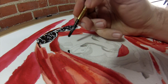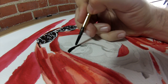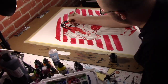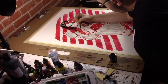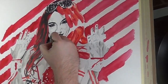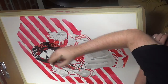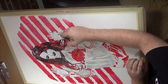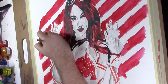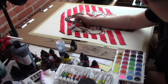Once the watercolor dried, I came in with ink to better define the figure, but also going on those influences of mine. Something about comic book art — originally it was heavy on the ink because of the poor printing process, but over time that evolved into this whole other form of illustration that heavily influenced me as a young man all the way up to how old I am now.